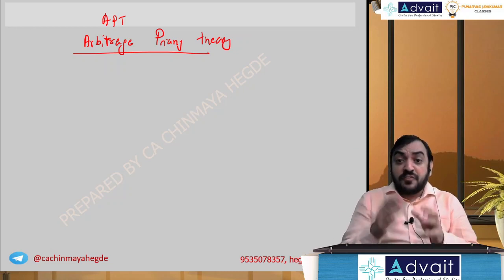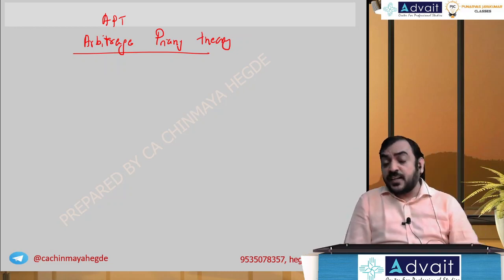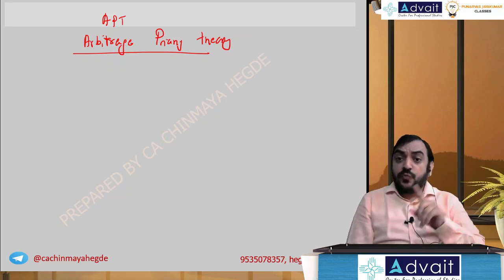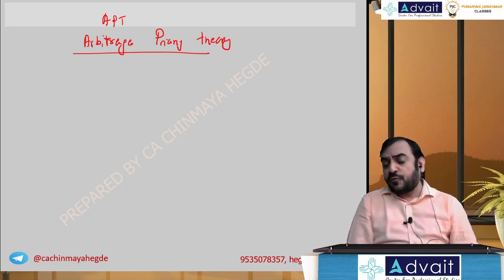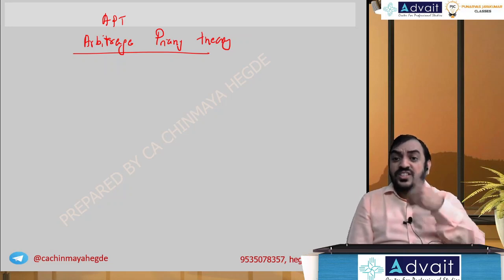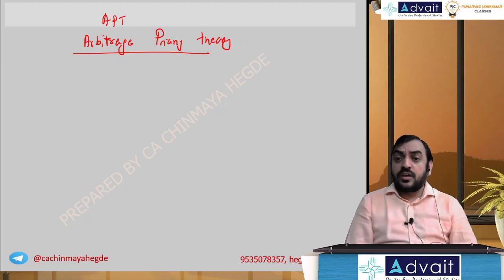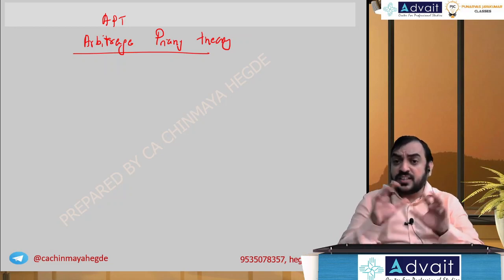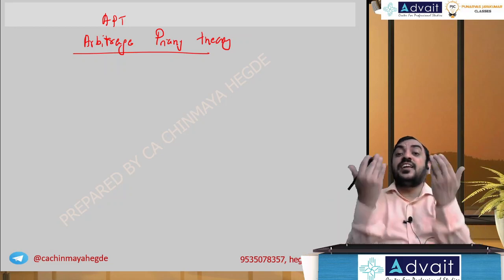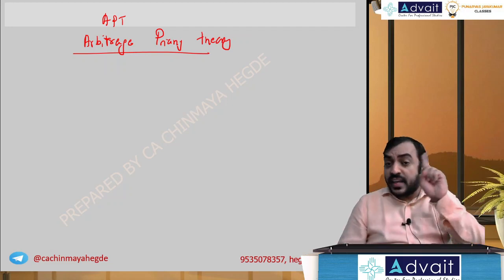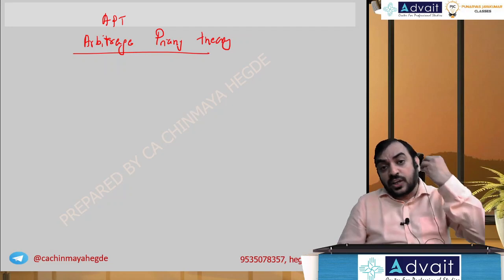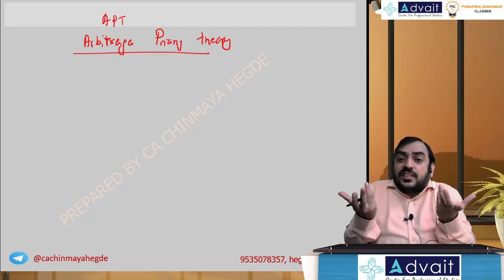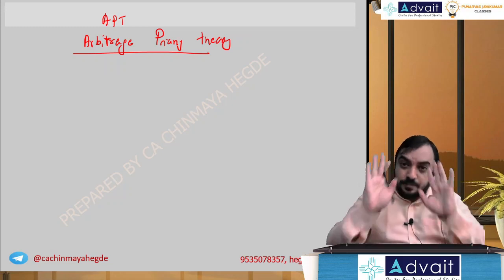Why? Because every factor will influence companies differently. For example, interest rates will affect the banking industry more than the software industry. The US dollar rate will influence the software industry more than the banking industry. Petroleum price will influence the aviation industry more than the consumer goods industry. So different sectors will be influenced differently by factors. So don't take one beta for one factor, take one beta for each factor. Which factor to consider? Whichever factor you like.